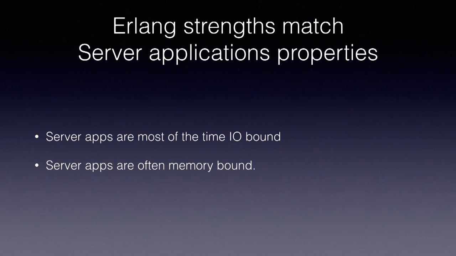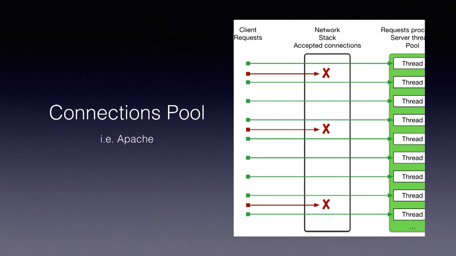So we'll take a real-life example. This is a diagram explaining thread pooling, for example, in a server like Apache. Our threads are heavy. You can only have a few thousand of them. So it means that you need a pool of threads, and you need to share them between incoming requests. At peak time, if you have a large discrepancy between the number of incoming requests and the number of threads you have in your pool, you will have to put those requests for a while in a queue. And if this discrepancy lasts, the queue will keep on growing, and it will lead to bad response time and finally timeout under heavy load.